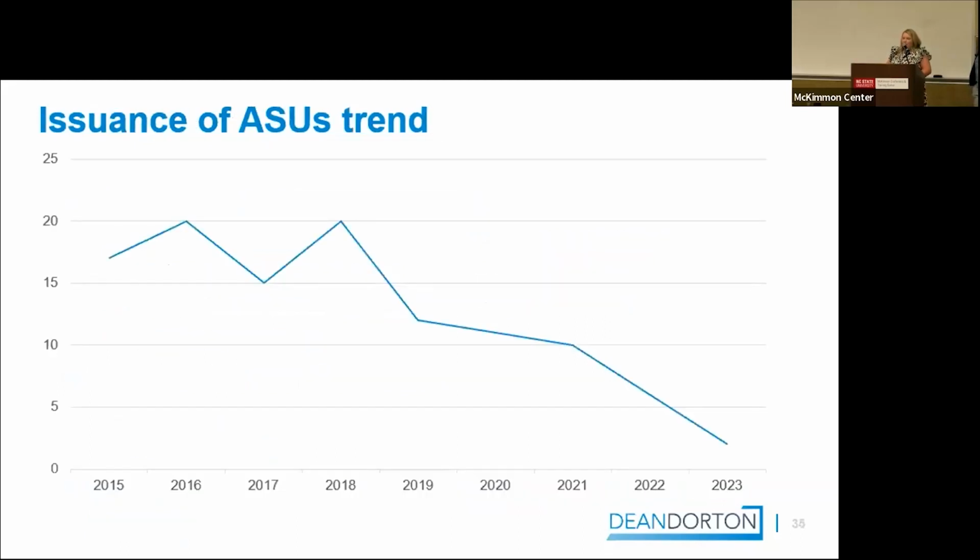All right, so here's where the ASU trends have gone. Of course, we had a lot in 16, a lot in 18, and then we have slowly declined year over year because what did they do? They smacked us in the face with revenue, and then they smacked us the other way with leases. And they decided, okay, you guys can have a little bit of a break here. And so you see that trend kind of downward. They're going to want to keep their jobs, so I expect at some point that trend will go back up. But luckily, we're getting on the backside of these things. We have a fairly normal year as far as standards go. Only a couple have been released in 2023. We are going to talk about one a little bit later.